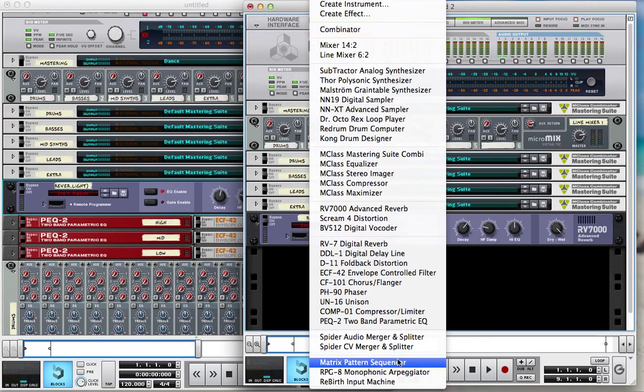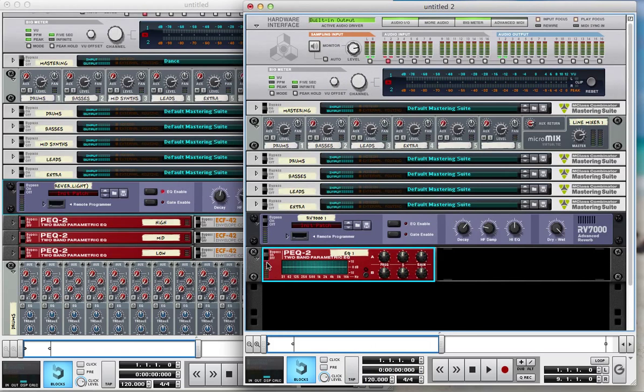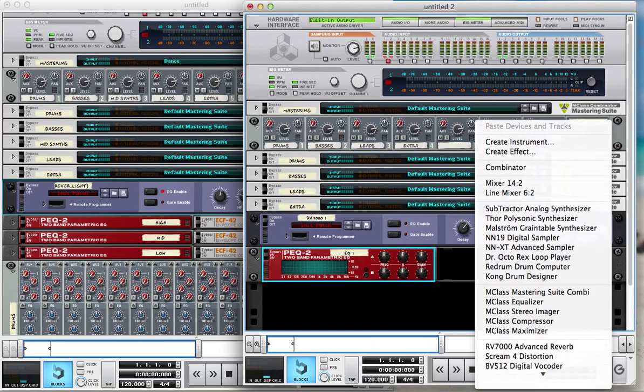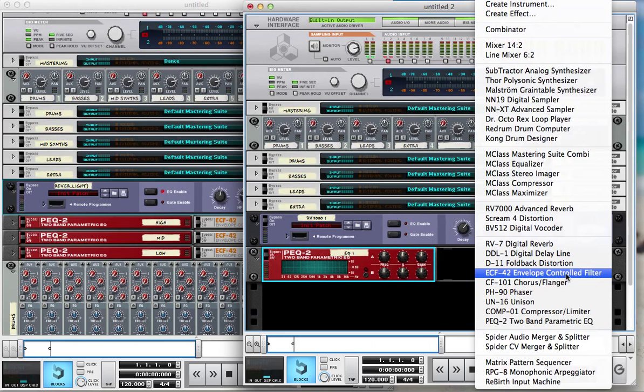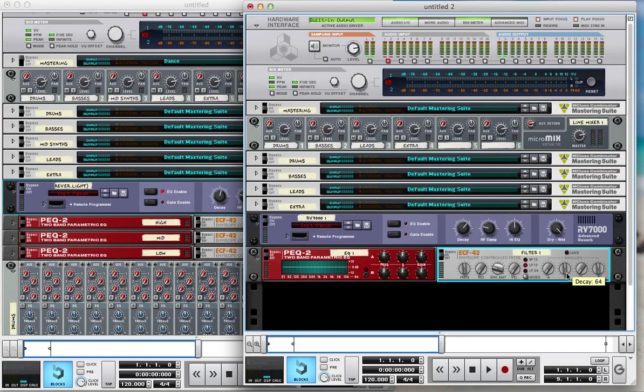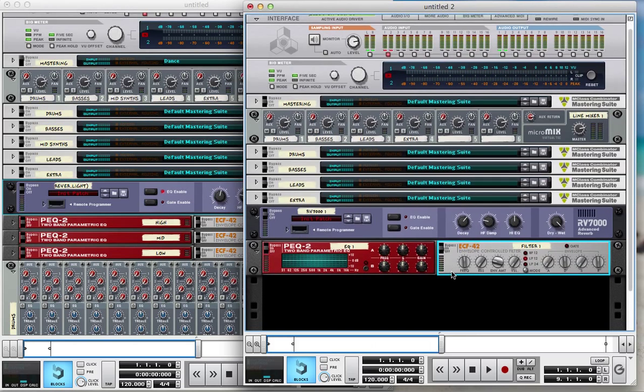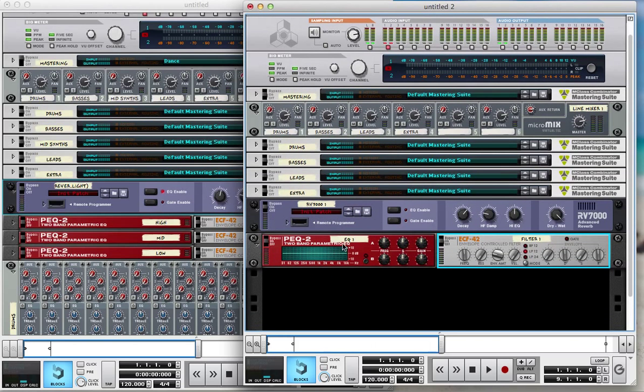And then you can make your parametric EQ, once again holding shift while you're making these, and then the control filter. And the reason you want the control filter, partly because of symmetry, but also because when you want the high filter, you don't want to just bring up the highs, because you're also going to have those mids and lows in that EQ. You also want to filter out the mids and lows, which is where the filter comes in.